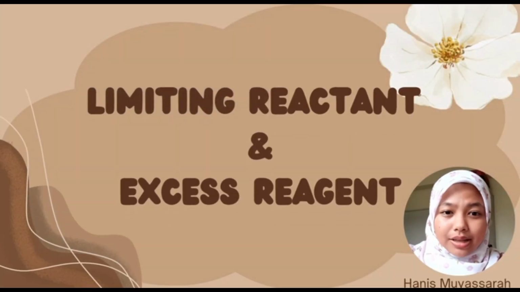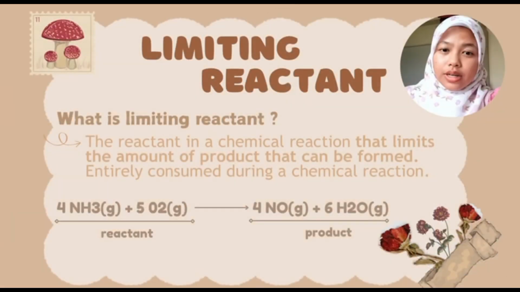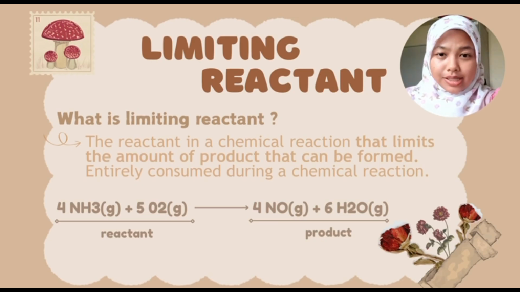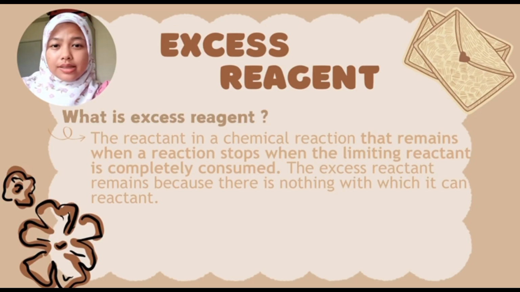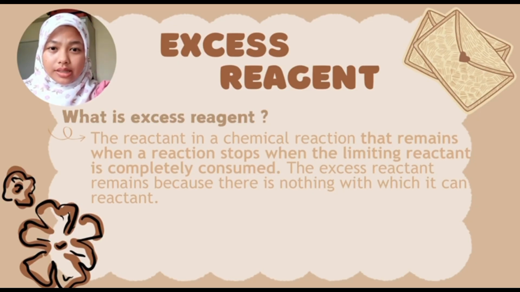So now let's move to limiting reactant and excess reactant. Do you guys know what limiting reactant is? Limiting reactant is the reactant in a chemical reaction that limits the amount of product that can be formed, as it is entirely consumed during a chemical reaction. And what about excess reagent? Excess reagent is the reactant in a chemical reaction that remains when a reaction stops and the limiting reactant is completely consumed. The excess reactant remains because there is nothing with which it can react.